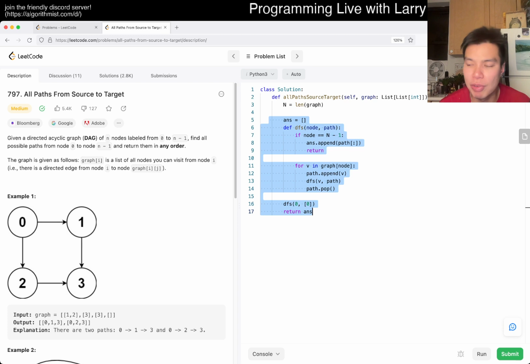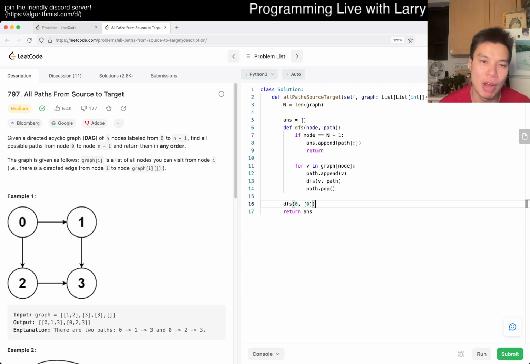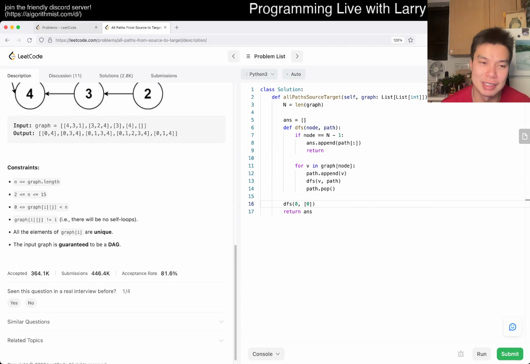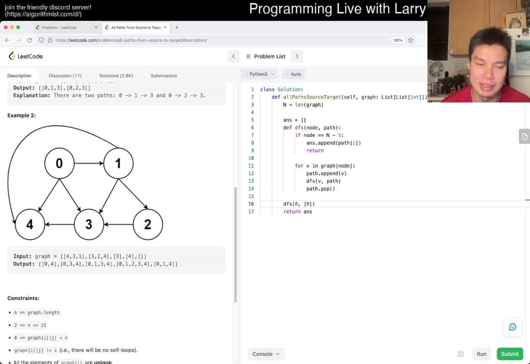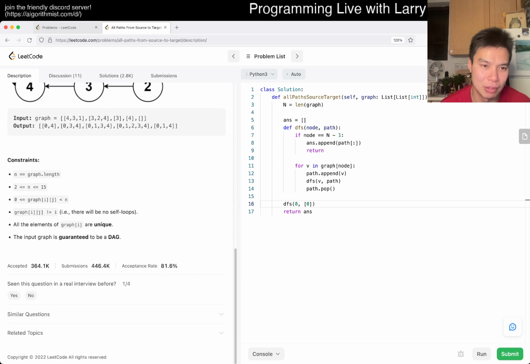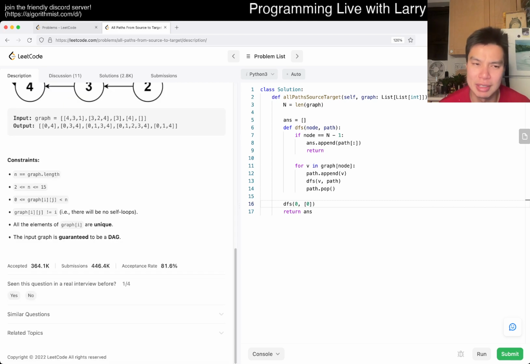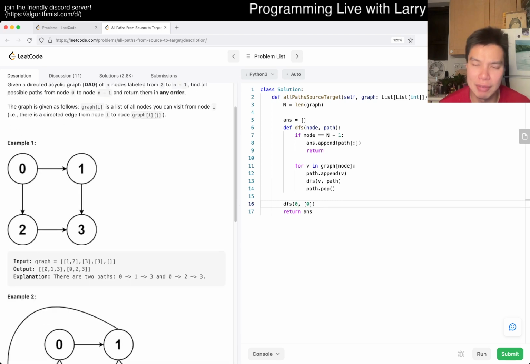What is the complexity here? As I said, it's going to be exponential. There really is no way of expressing it precisely. We went over a couple of upper bounds as we said before. Given that n is equal to 15, you can just say 2 to the n is exponential and is probably good. Like I said, you could do a Fibonacci type thing and get a little bit worse than that, but in fact, I think 2 to the 15 is the upper bound, in that you just have a full graph.